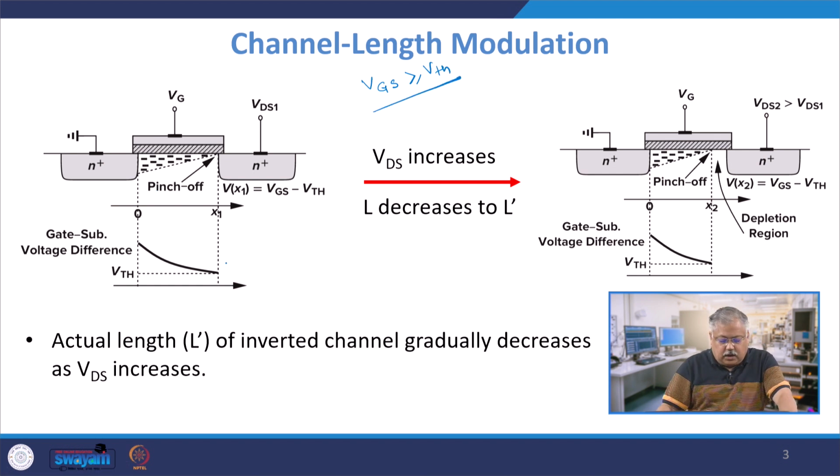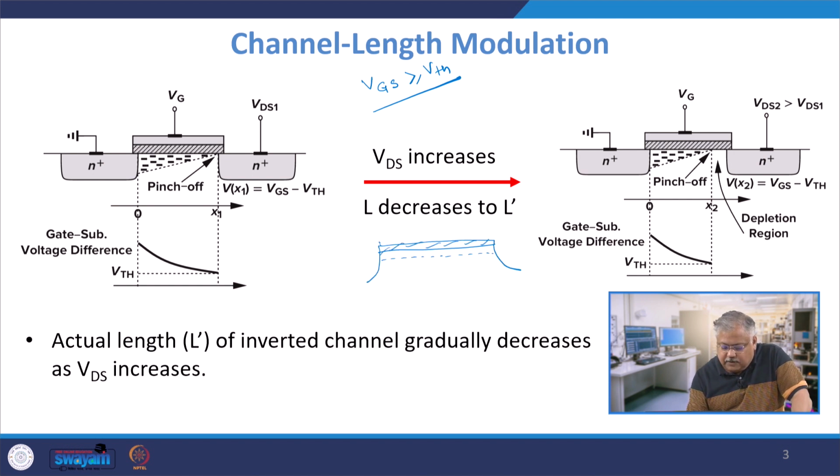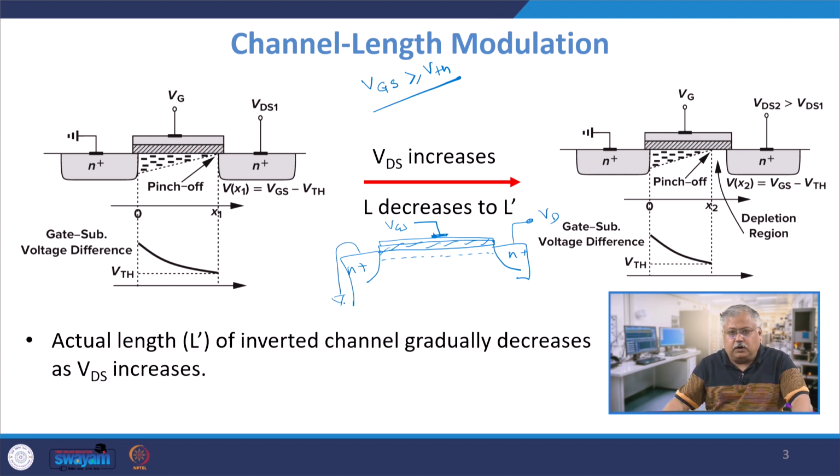This is basically N plus. So, this is basically a P type substrate, and because of the P type substrate, an inversion layer has been formed. If you did not give any drain bias, then the inversion layer will look something like this, and then you have the metal layer, and then you have a metal contact here, and then you go to the gate to source voltage. This is N plus, N plus. Now, this is where you apply a drain bias and the source is grounded, right.